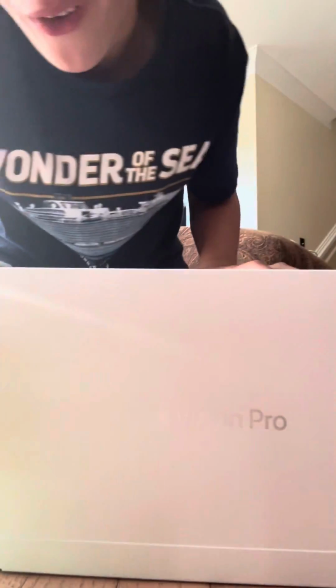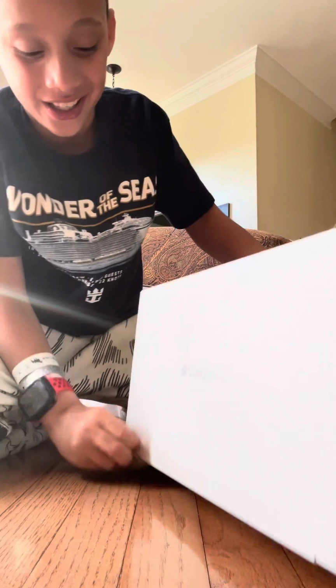I'm getting help from a guardian. Hey, we're gonna see this. I need to tell you about this. And here we have, folks. Here we have, guys, Apple Vision. Vision OS, baby. Vision OS.